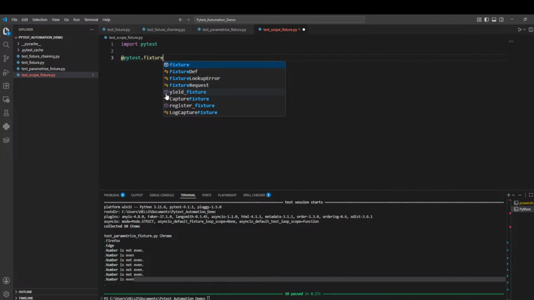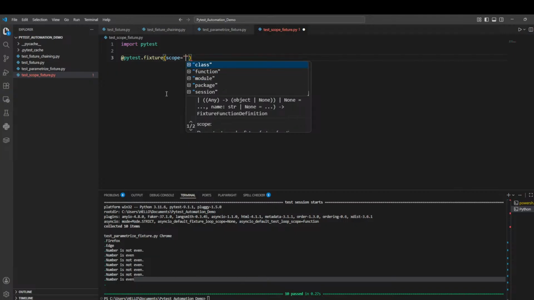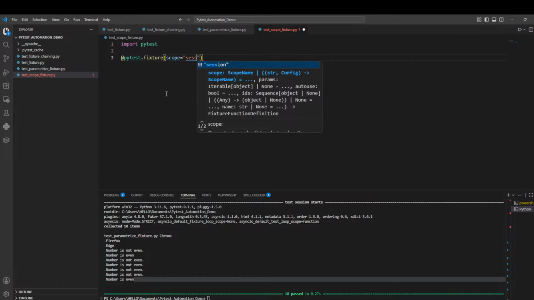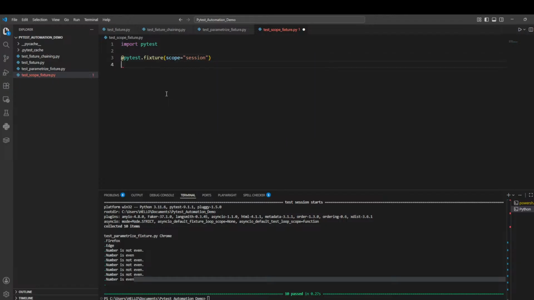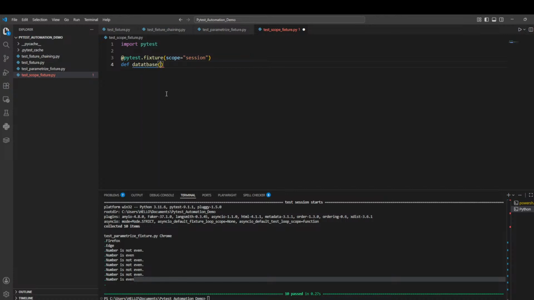Now here, scope fixture. So we have to define the scope. Whatever our scope is, like class or module or function or session, we have to just say that our scope is a whole session. So we just have to pass session as the value for scope and then write our logic.